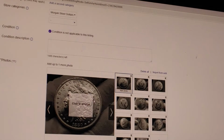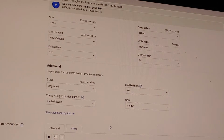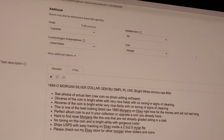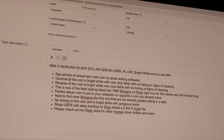I'm going to leave the old photos here, and then I'll upload those. I do all my photos through my cell phone. I don't upload it to the computer, download it, waste it. I literally just go on eBay's app and download the photos. And then I'll put a little description. So I always put C photos of actual item, raw coin, no photo editing software. I don't do any editing. It's just I have a nice light box and take photos at different angles, just as if you were to see it at a coin shop in perfect lighting.